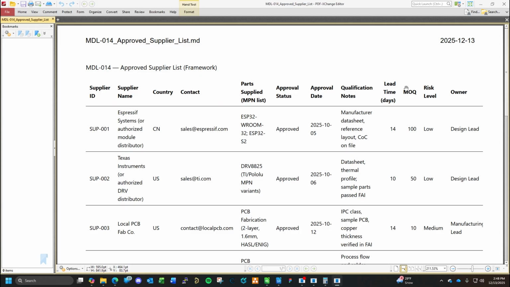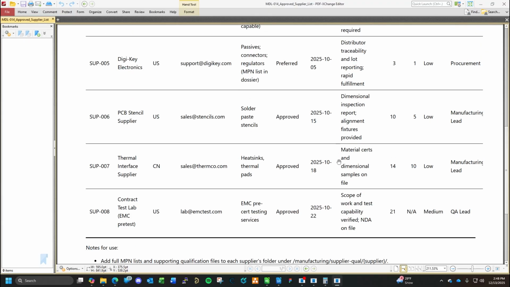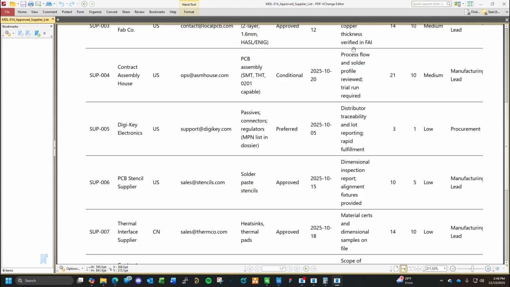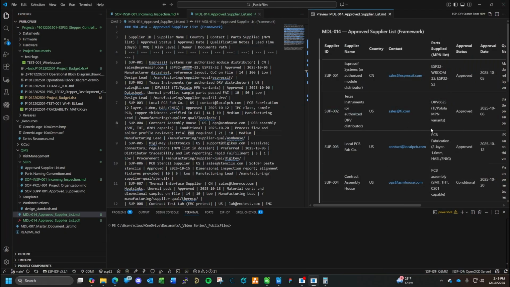It shoves it down into a formatted version of the Markdown file. So that plugin is really great.